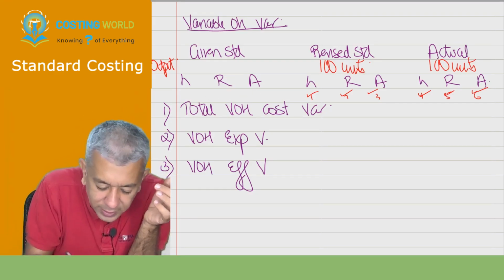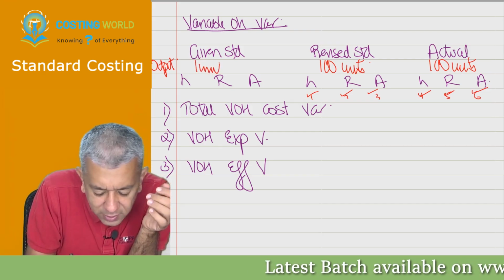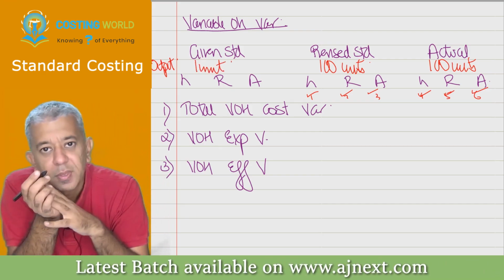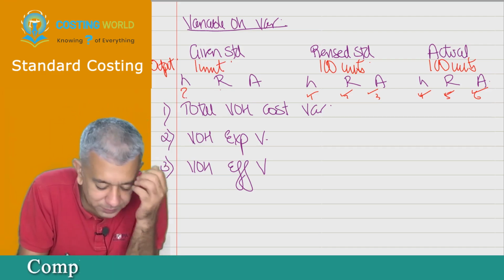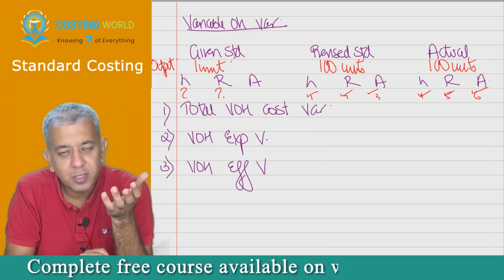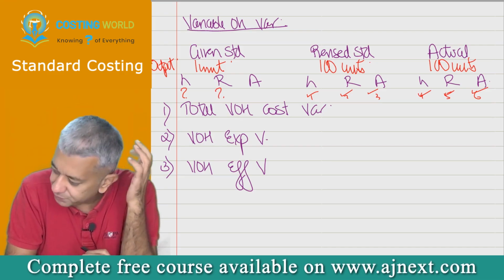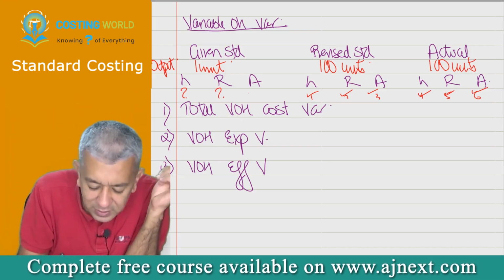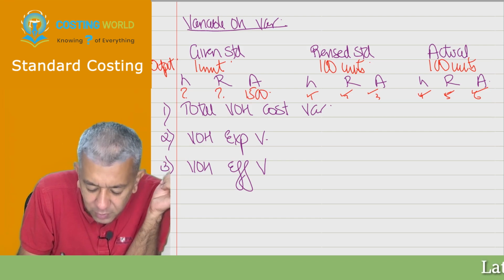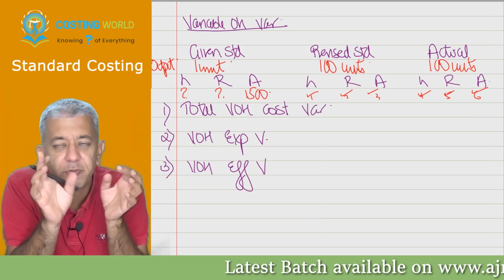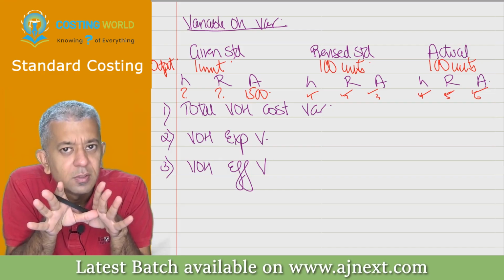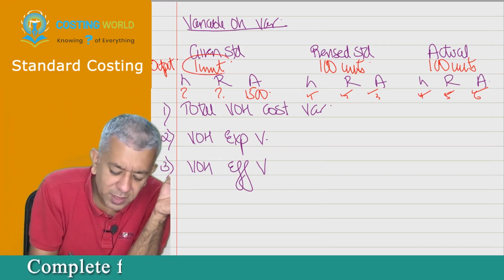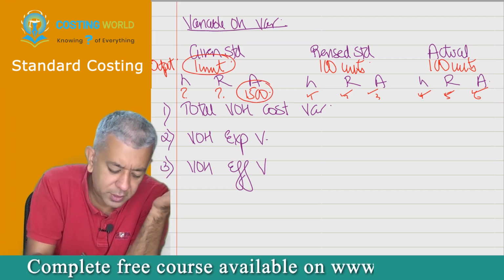So therefore, if suppose I have to try to do some time pass, which I am planning to do just for the next 1 minute, you can write down given standard for 1 unit. How many hours should have been taken? I have got no damn idea. At what rate I should pay the workers? I have got no damn idea. But yes, one thing I know, for 1 unit, variable overhead should have been incurred to the extent of 1500. Everybody tells me, is 1500 okay? Yes, for 1 unit, variable overhead should have been 1500.